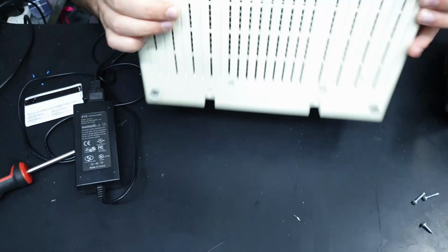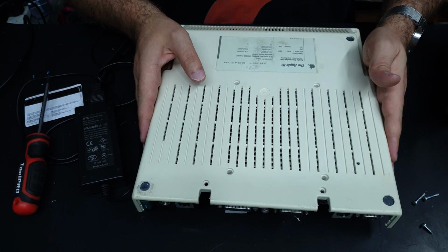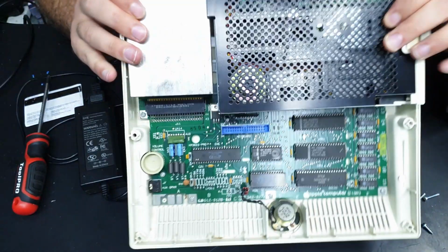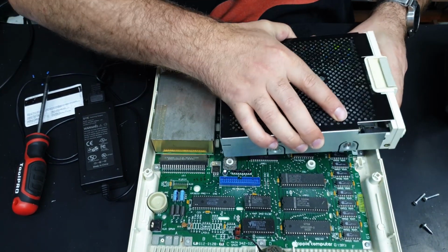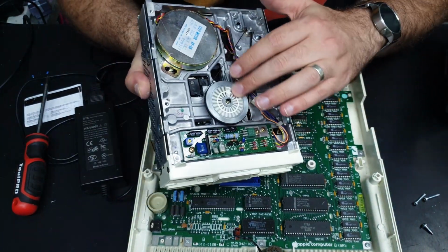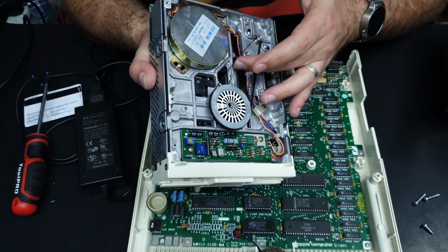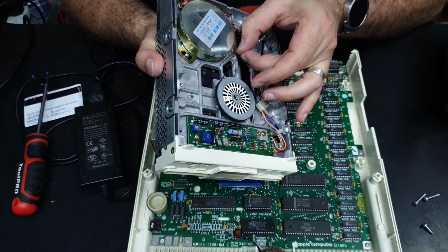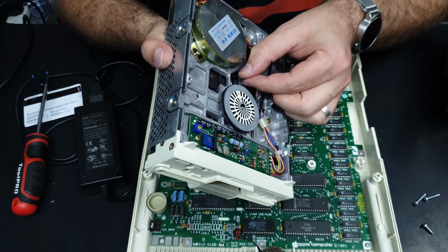The disk drive. Is that going to just fall out? No. Okay, cool. Feels okay. The belt's got quite a bit of give in it, and it doesn't feel very rubbery anymore. So I might have to replace that. I'm pretty sure I've got one that'll fit.